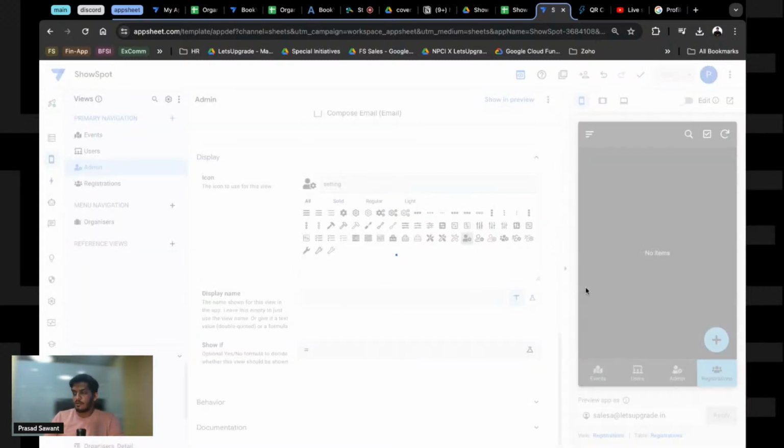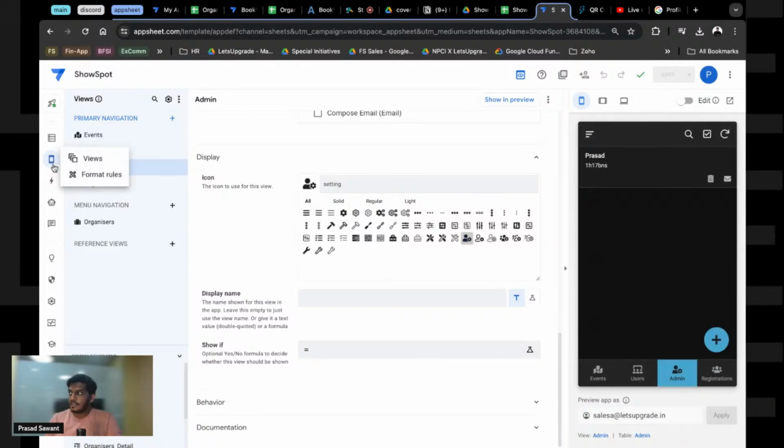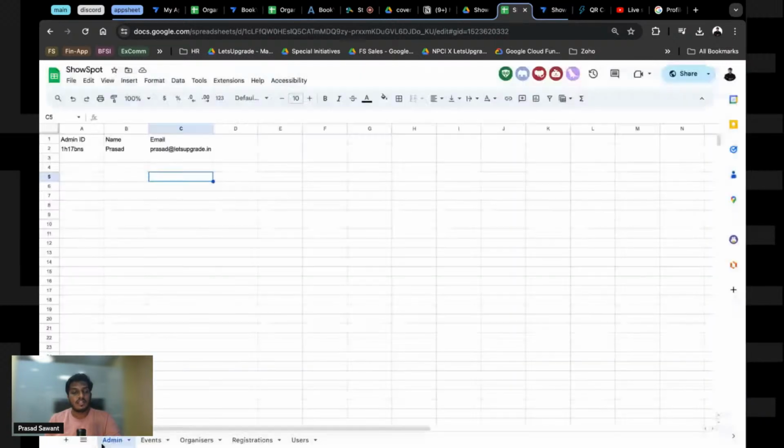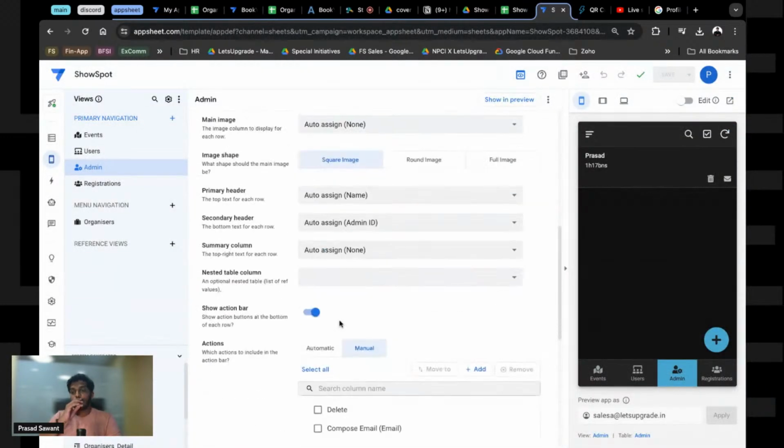After doing this, what we are going to do is go into this admin part. Again, this admin should not be visible to everyone. We don't want this to be visible to all the people who are here. We just want this to be visible to the admin. Currently we have decided that admins will all be in this admin table. Now there are two levels of security, restrictions, that you can put.